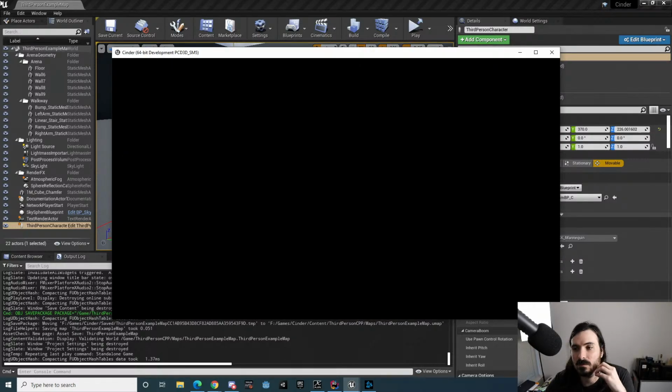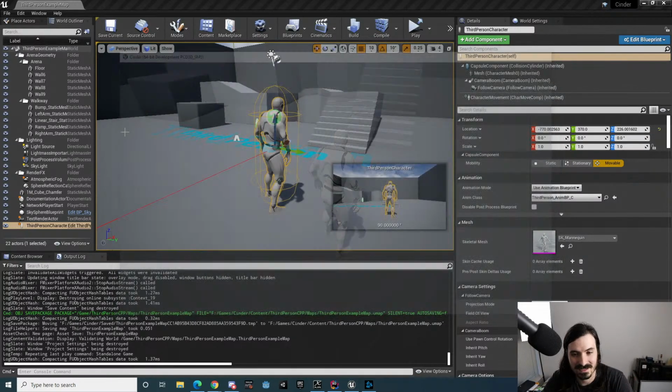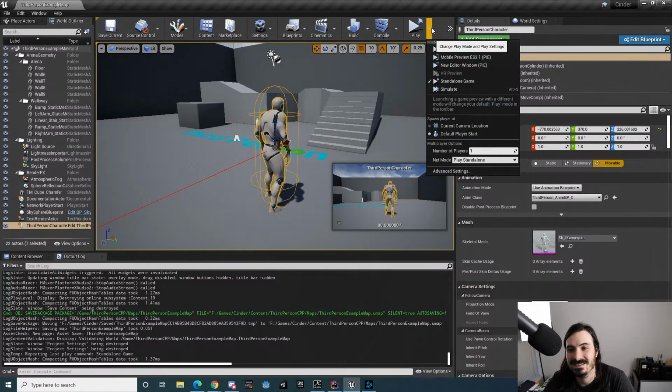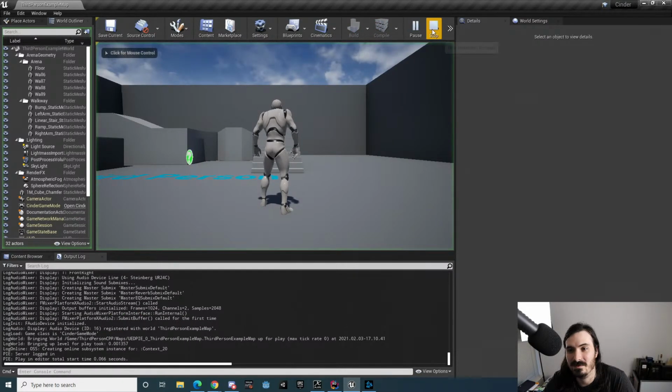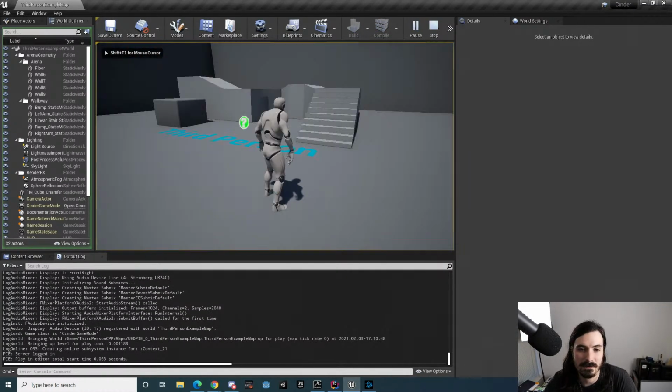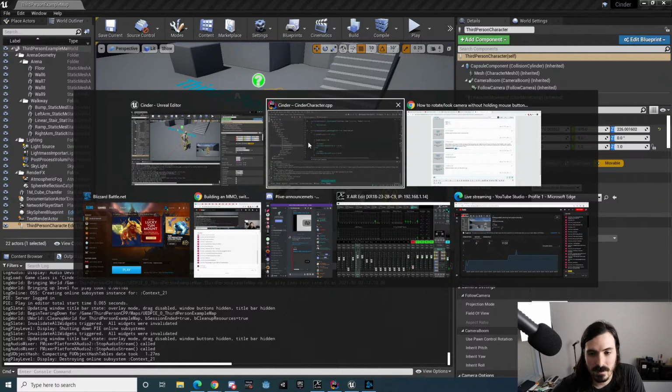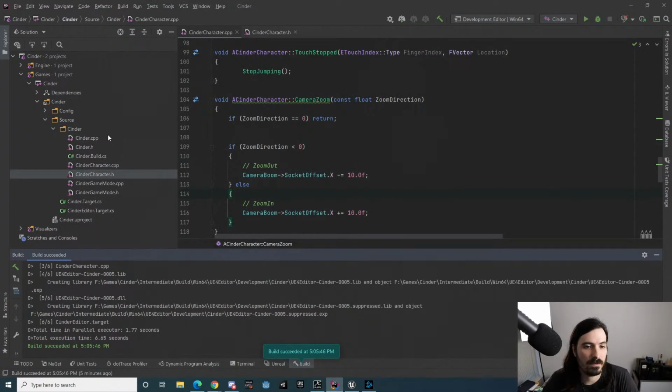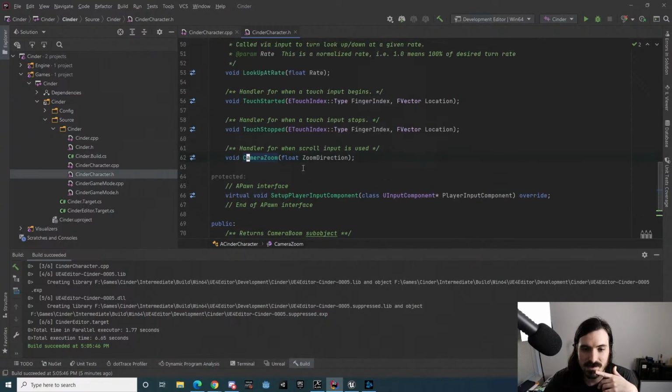I did not actually want to do that. Oh, god damn it. No, that's not what I wanted. Select viewport. There we go. Stop. Play. Here we go. Yeah, there we go. Still not what we want. So let's add that and we'll do an if statement. What do we do? I'm not sure that I understand.